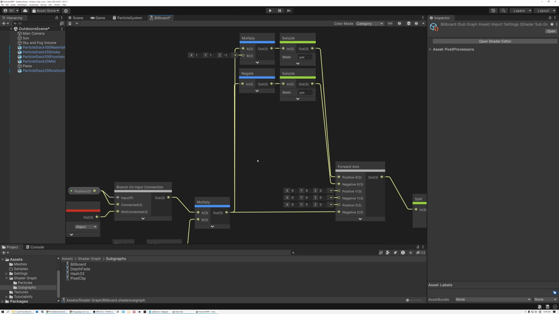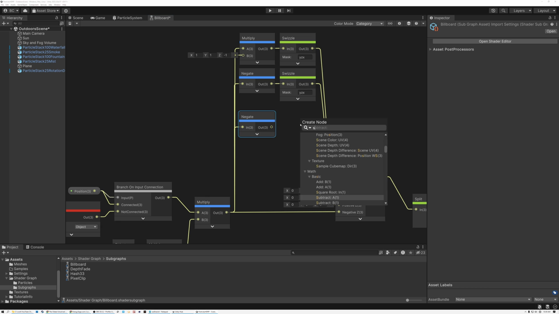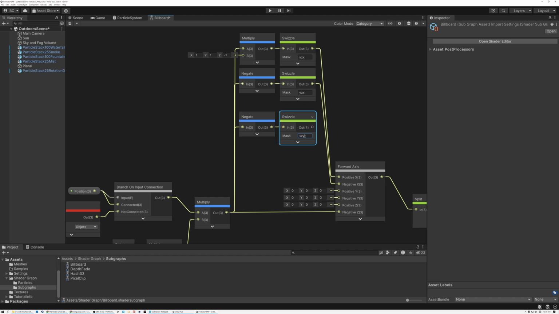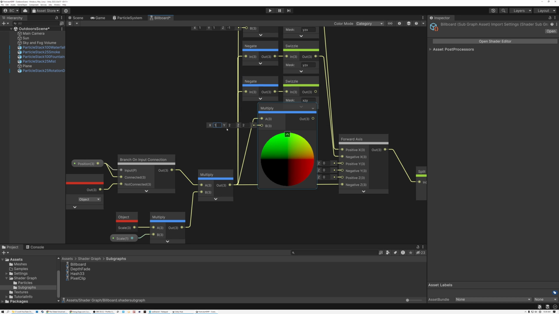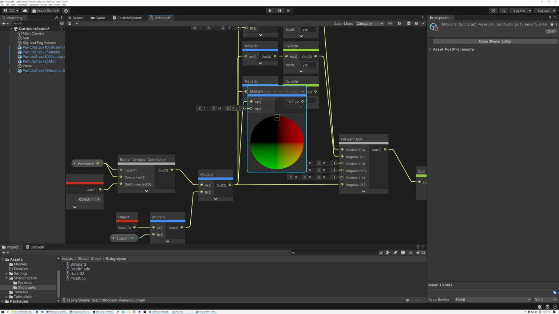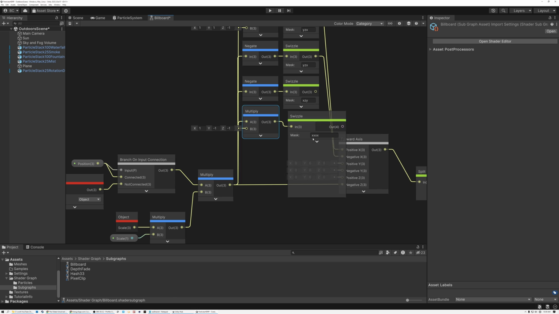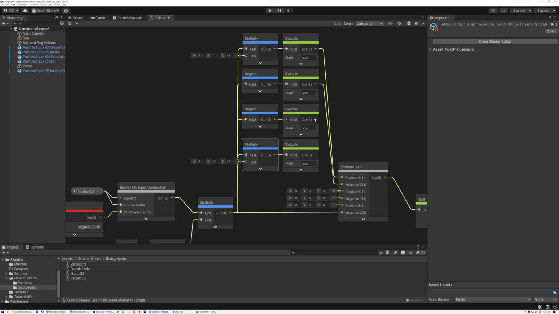So you can see for each of these different plane facing options, we're going to have different modifiers that we need to add so that we can get that plane facing the camera. So for positive Y, we're going to negate it and then swizzle to XZY. For negative Y, we're going to multiply by 1, -1, and -1. And then just the same here, we're going to swizzle XZY. Let's connect these up. And then for our last one, we just need to multiply by -1, 1, and 1. All right, so that's going to be our positive Z.